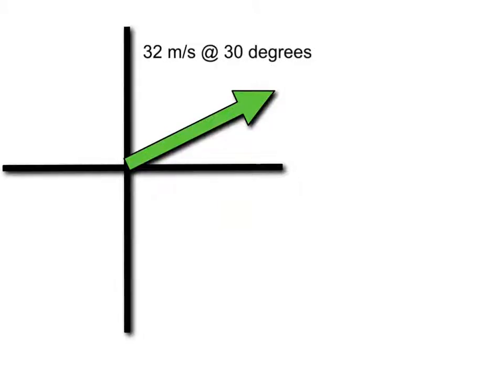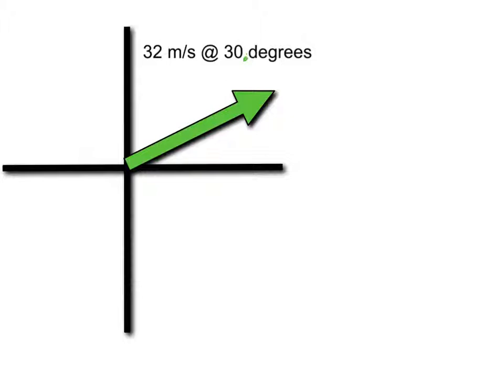All right, before you can add vectors mathematically, you have to understand how to break vectors into their individual pieces. So that's what I want to do here. I have a vector, 32 meters per second at 30 degrees, and let's give a little dot back here, a period, to give myself two sig figs all throughout.